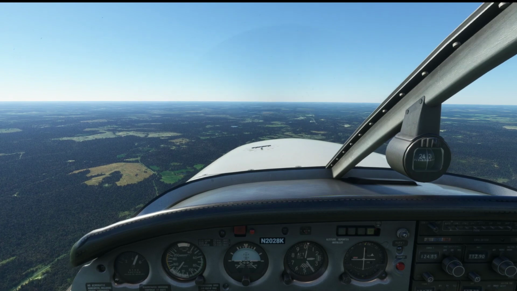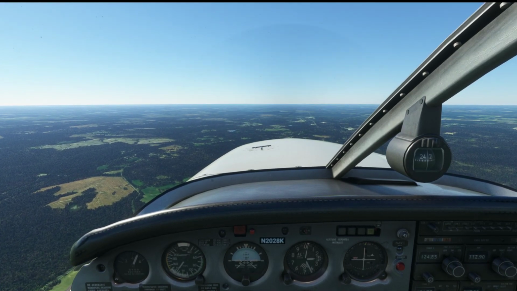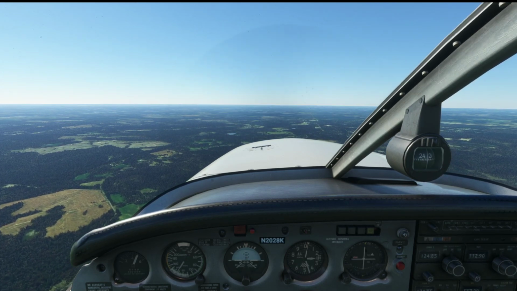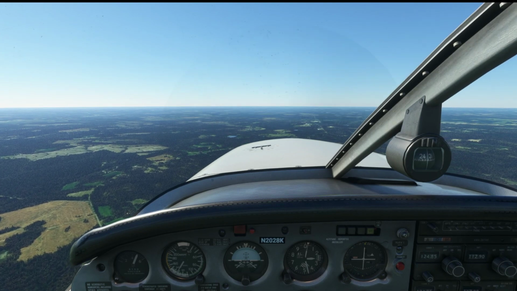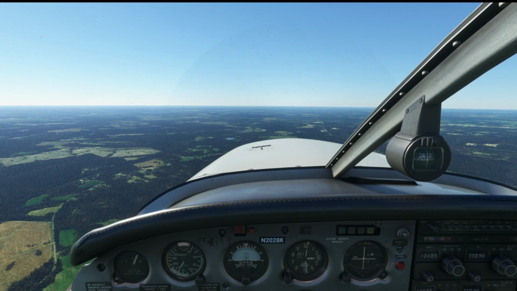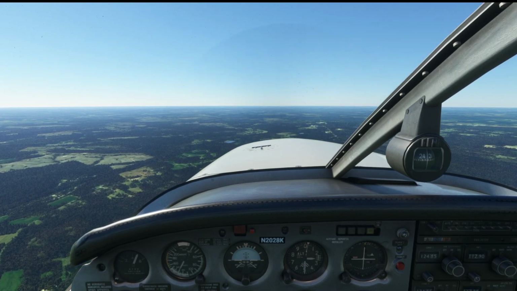We'll climb as soon as we get to 2500, we'll come to level. So we're almost at 2500 feet and this will be good.